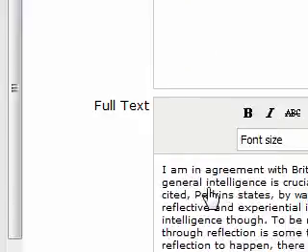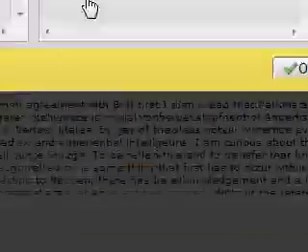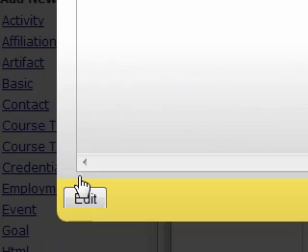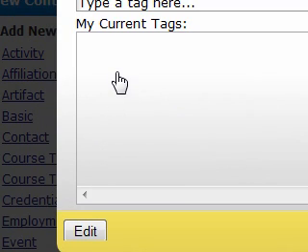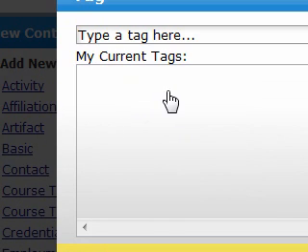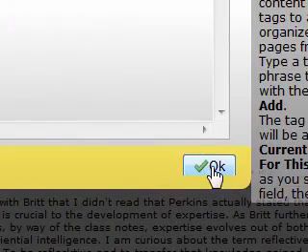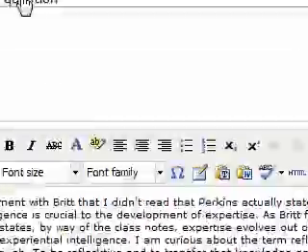So here we are. You can add some tags if you want to, and you can start associating things by tags, because sometimes you get a lot of content, and so having tags will help situate where things are, and if you want to call many different things up by just one tag, you can do that. It's kind of like a file system. All right, so I'm not going to add any tags at this point. So I think I'm done with this content right now.